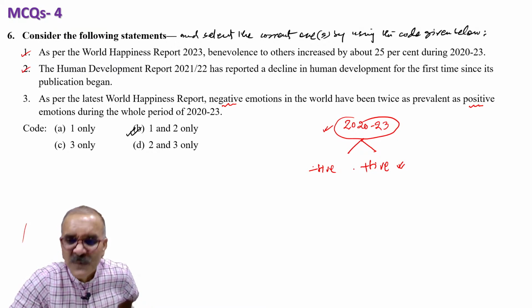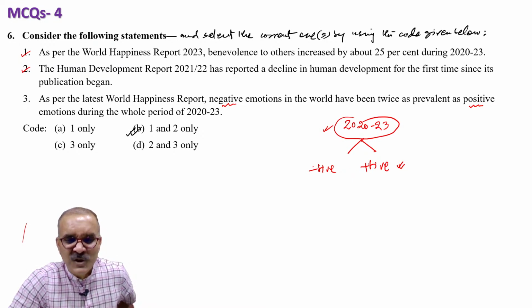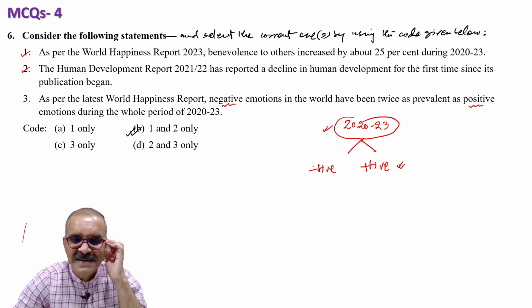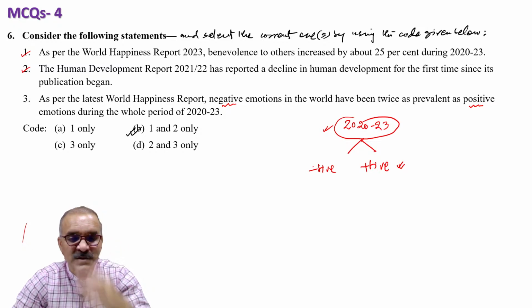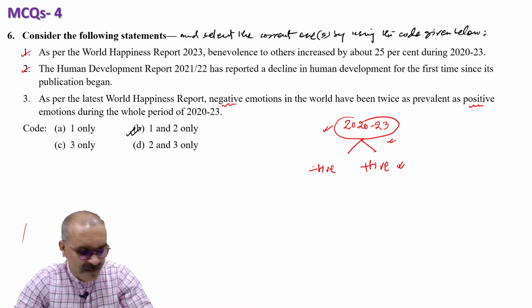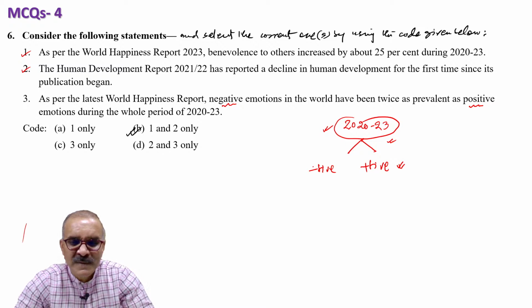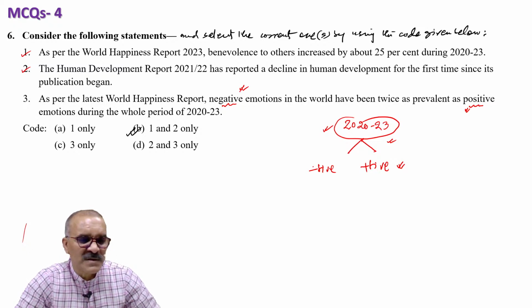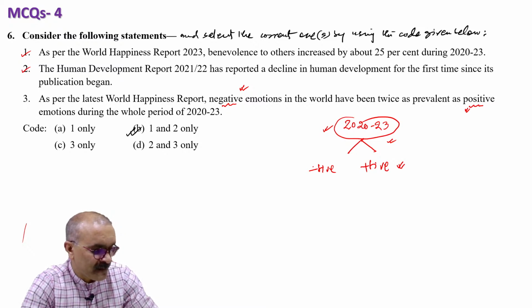What are negative and positive emotions? The happiness report under this survey asked the individual that today and yesterday did you have a laugh, a smile, laughter, feeling of enjoyment? If they say yes, it means positive emotions were there. If surveyed people reply that no, they were sad, worried, and uncertain, the negative emotions are dominant. So throughout these 3 years, this is a period of pandemic, people did show higher positive emotions and lower negative emotions. These are the surprising information which such global reports give you. Okay? Yes, it's really surprising.